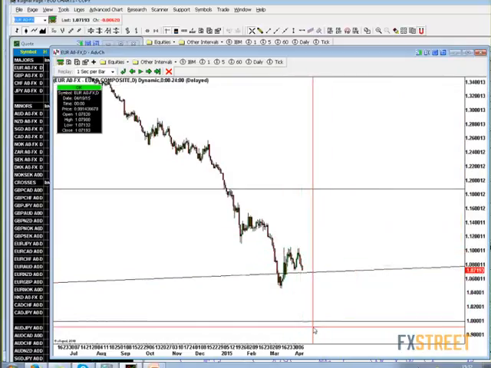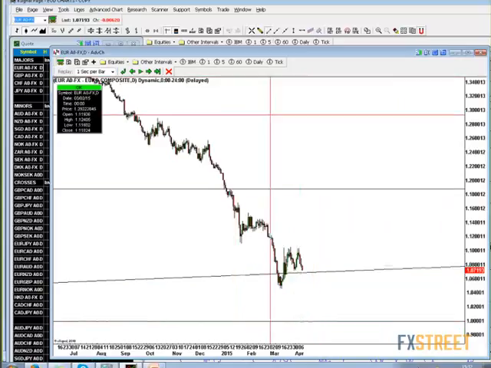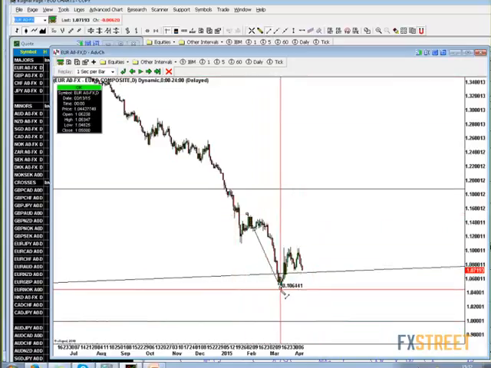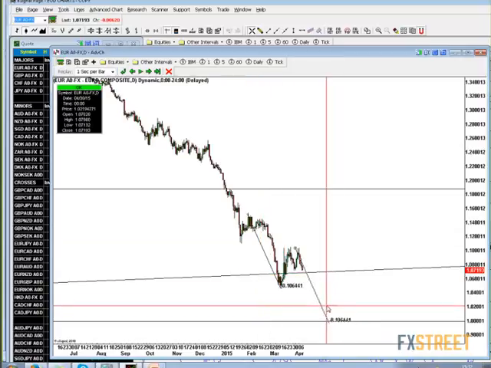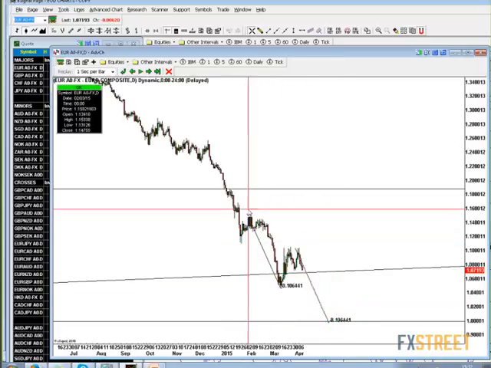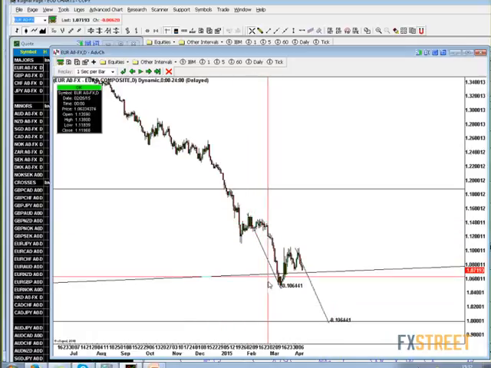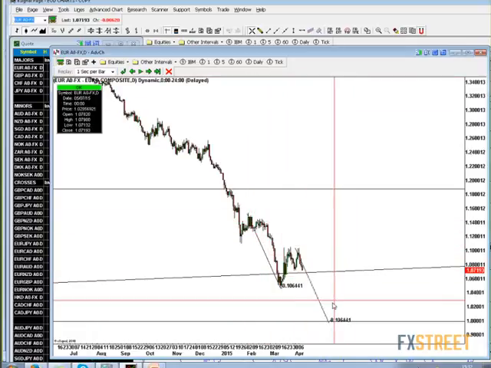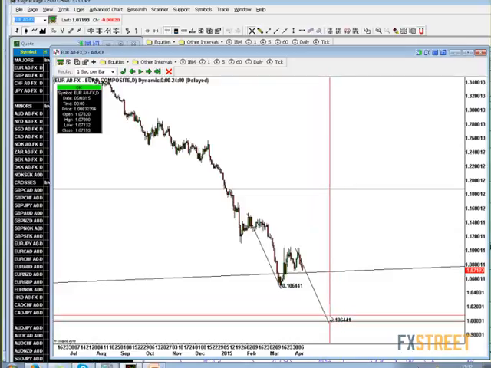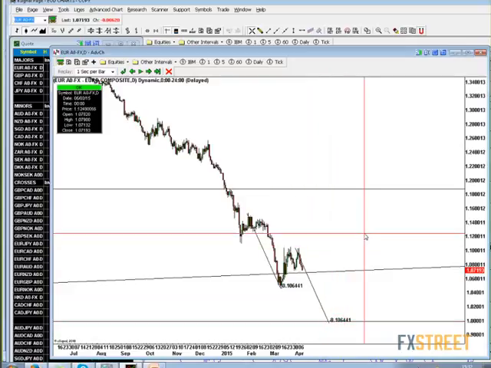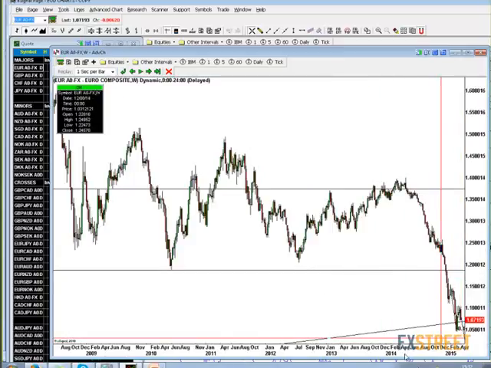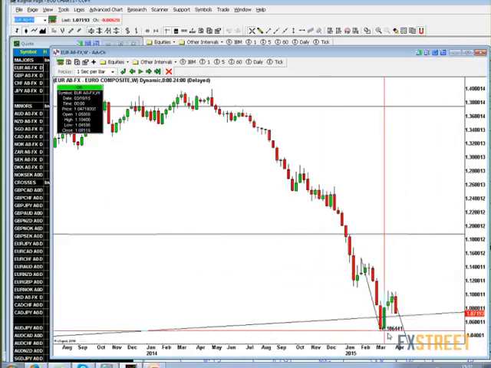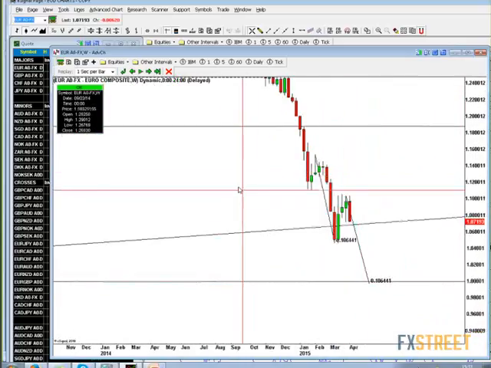It'd be interesting to see, let's do a target shooter here. Okay, it matches with parity, absolutely. This is an ABCD pattern here, and we've got A to B equals C to D. So that's a good target shooter. I mean, parity, I would look to take profit just above parity if you're looking to take advantage of this trade. On the weekly, let's see if we've got a bearish pin bar reversal. No, we didn't have anything on the weekly, unfortunately. Just a bit of a chaotic mess.